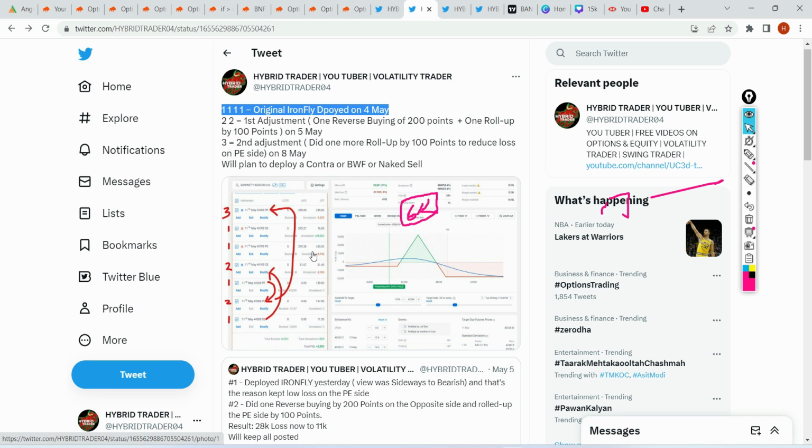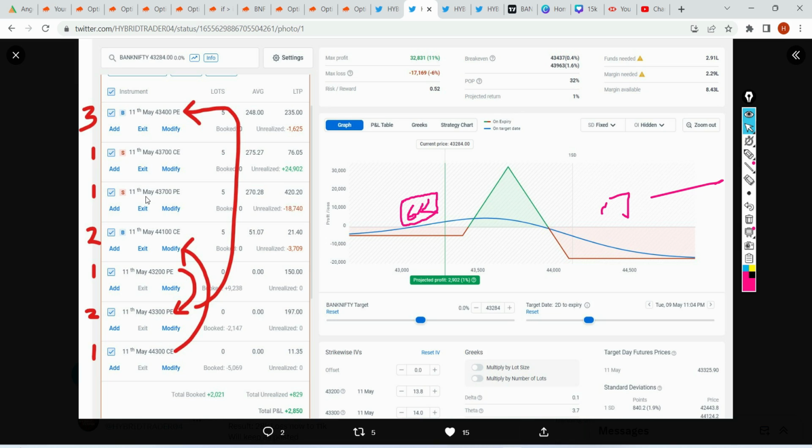Just try, guys, try to understand. If you're doing the adjustments just for the formality, you will not be able to understand. You have to understand that you are trying to reduce the spread between your sold call and your bought call. That's the reason your loss is getting reduced here. Don't do adjustments just for the formality. You have to know the cost of doing the adjustments when you are reducing the spread between your buy and the sell. Whatever extra premium you give will add up onto the call side, onto the opposite side loss.